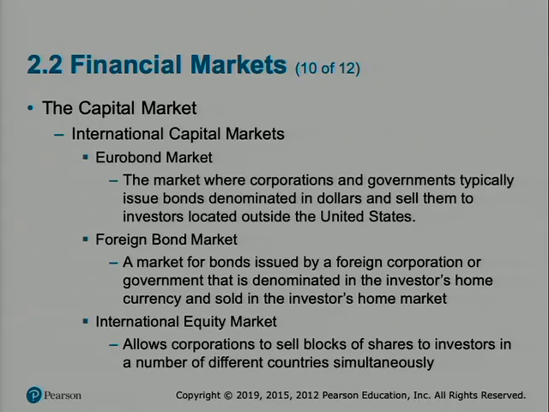But the rest of the world still holds 50% of the money, and they have foreign capital markets like the Eurobond market, which are bonds denominated in dollars but sold to investors outside the United States because dollars are a lot more liquid and a lot more stable. So foreign companies may want to raise money in dollars, specifically if they have to spend dollars to build a manufacturing or a distribution site in the United States.